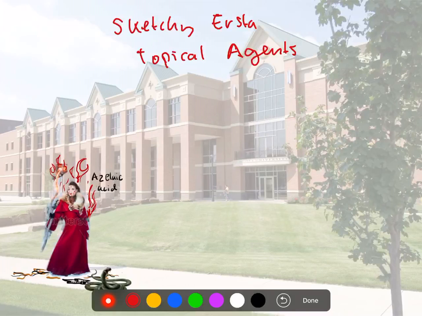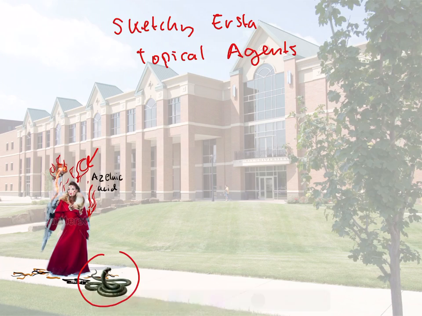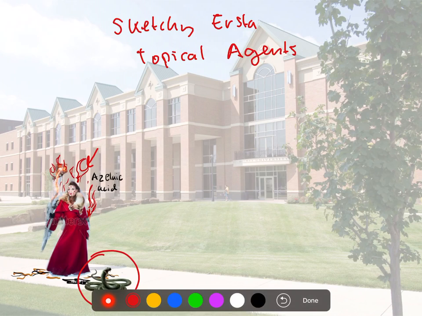Our first drug today is azelaic acid, represented by the red witch. Azelaic acid treats Propionibacterium acnes as well as Staph epidermidis, represented by the staph. It reduces inflammation due to free radical scavenging effects and has keratolytic effects, represented by our keratolytic snake. We use it to treat acne.